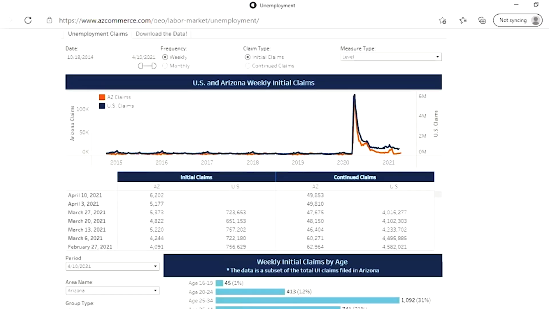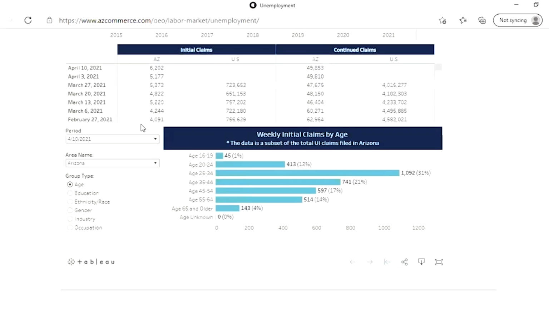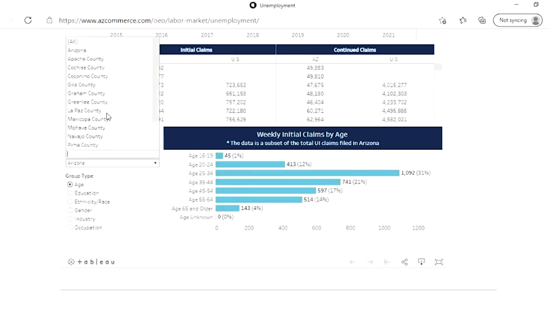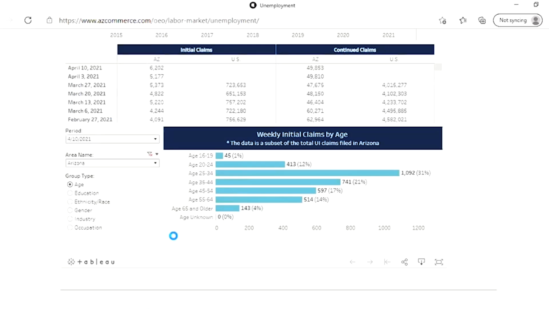And then this information down here, you'll see subset. This bottom half of the visualization is that subset data that's available by county. This is helpful because you can look at the age, education, industry, and ethnicity of people filing for unemployment. So for example, say you are in Pinal County and you want to see the age group that's most filing for unemployment.